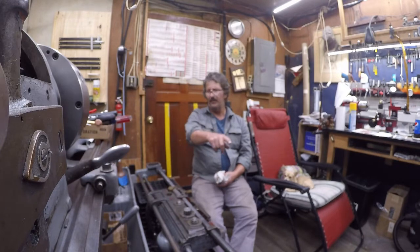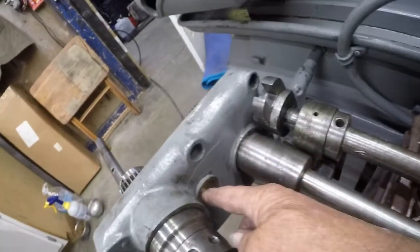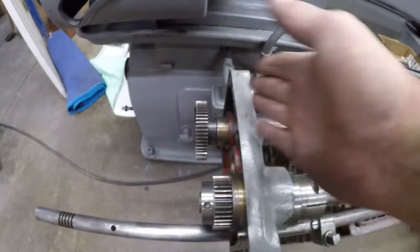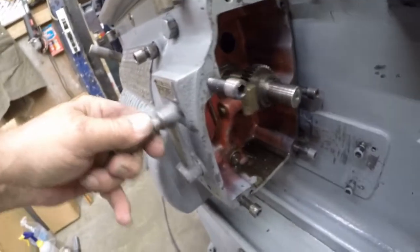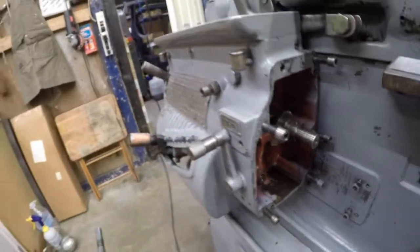It just lines up on one journal down here. It just lines up on this journal. Lines up here, and this shaft rather lines up here. These two gears, you see they're spaced at different depths, and there's the gear change, the shifting for those two positions.